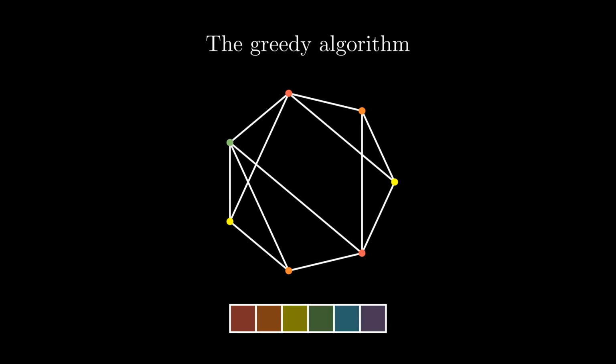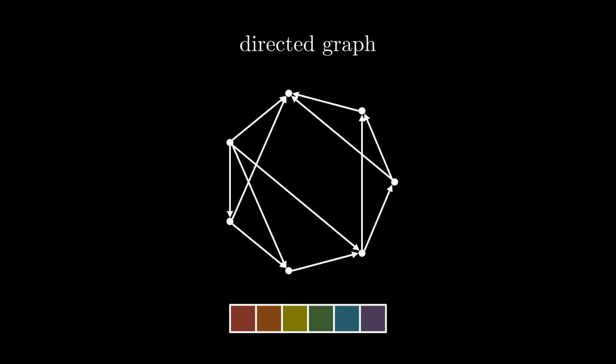Okay, so now we know what the greedy algorithm is. How can we find the number of colors it returns? Or at the very least, an upper bound, without going through the whole algorithm. One method is by orienting every edge so that it points towards the smaller vertex number. What we have now created is called a directed graph, since every edge has a direction. And now what our algorithm does is go through every vertex in order, look at all the vertices that a given vertex points towards, and choose the first color such that none of the vertices that were pointed towards are colored this color. And right now you're probably thinking, okay, but what does this accomplish?